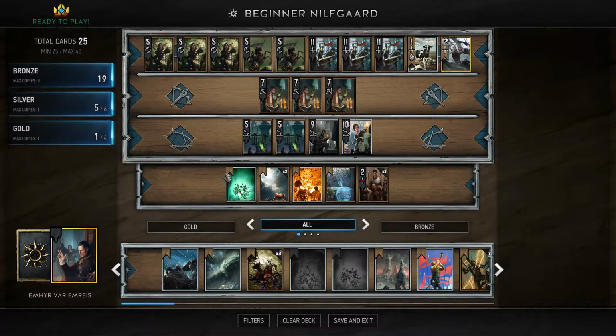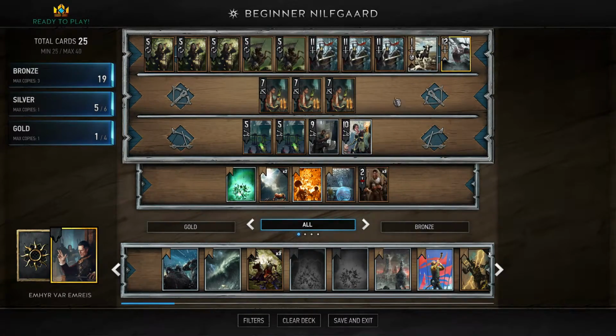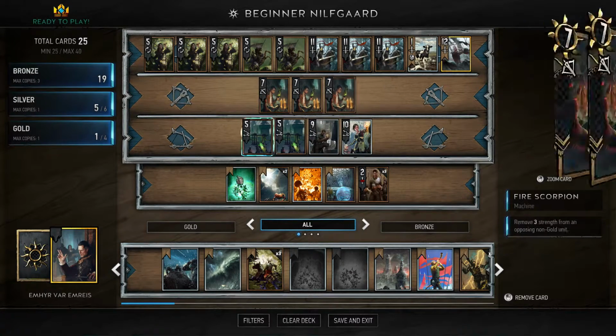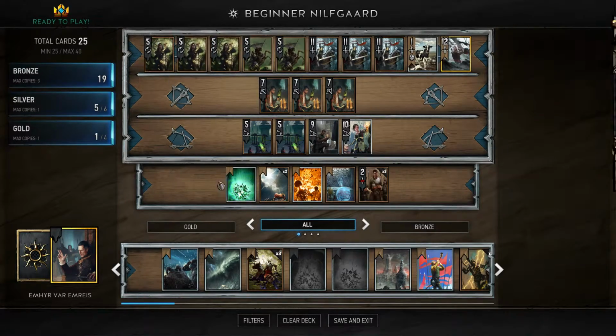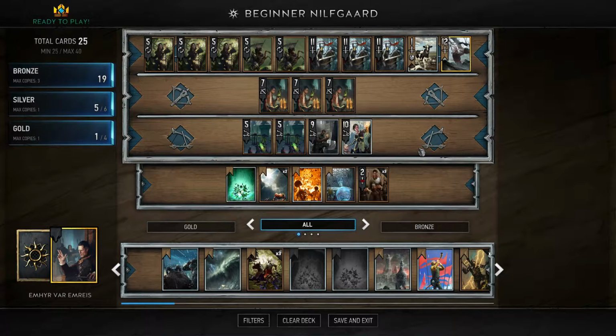Now, in this deck, we have a lot of strong units that we're going to use just to gain strength, basically, and have nice base strength on the board. On top of that, we have cards that reveal other cards, cards that get buffed by those reveals, along with some weather removal, basically just to stop your opponent using their weather.